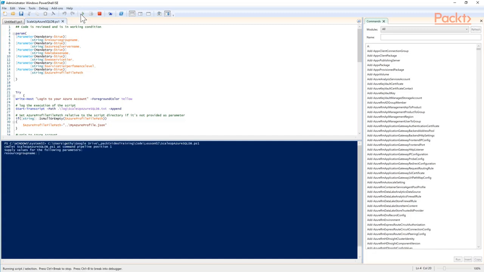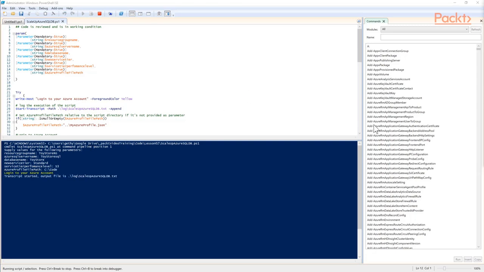And then there's an Azure file path. I'm just going to kick this script off. In the resource group name, I'm going to put Toy Store RG, which is the name of our resource group. The Azure SQL server is Toy Store SQL. The database name is Toy Store. The service tier is standard. S3 is the performance level. I'm going to put C code for that.